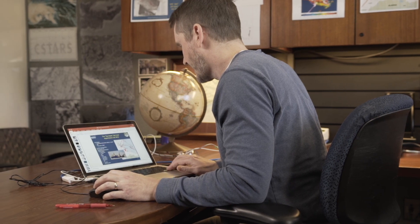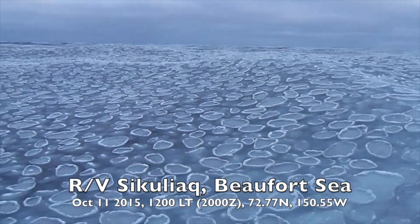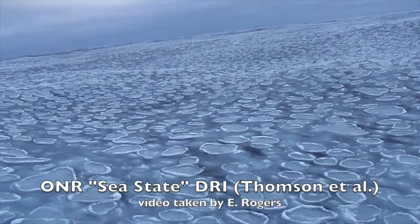One of the things I've been working on quite a bit in the last five, six, seven years is wave modeling in the Arctic. Once you get to high latitudes, you have to deal with the problem of ice, and that's one of the most fascinating aspects — it involves different physics than we have in other parts of the world. We have to consider the effects that the waves have on the ice, and also the effects that the ice has on the waves. Wave modeling means modeling of the waves on the surface of the ocean that are generated by the wind, as opposed to, say, tide waves. The most efficient method for us is the so-called phase-average wave modeling, which is modeling in terms of wave spectra.